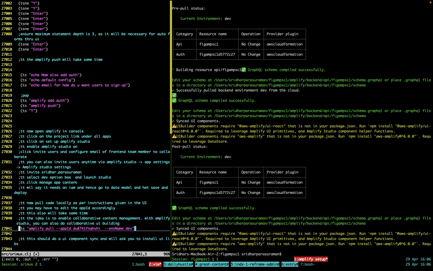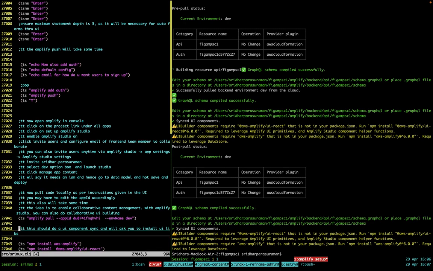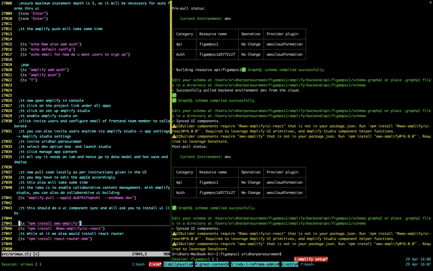Okay, so this should do a UI component sync and will ask you to install some UI libraries from npm. Let's install these.